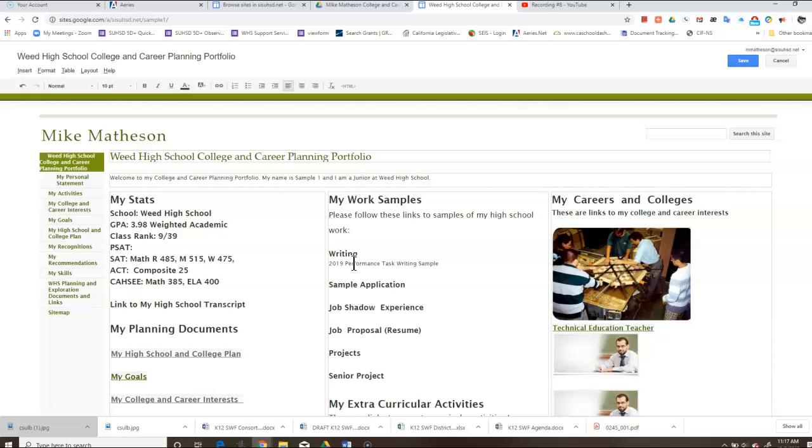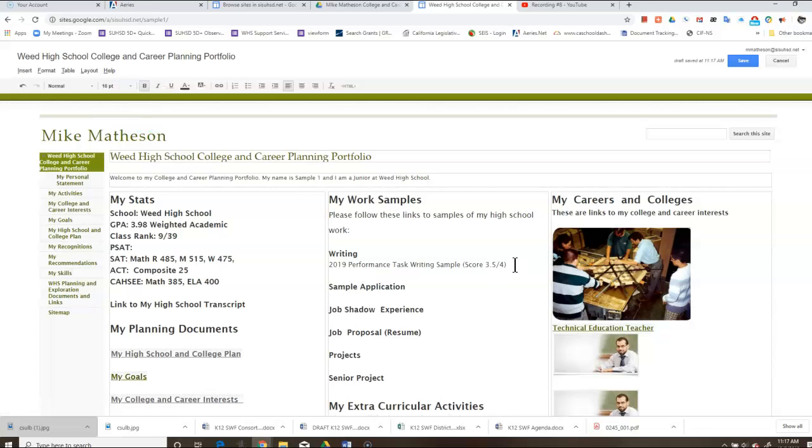So it's a sample of my writing, and I have a score of 3.5 out of 4. And just like any text editor, I could make that a little bit bigger if I wanted to.